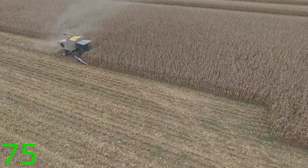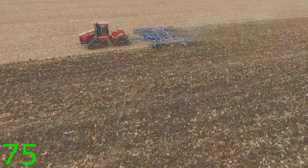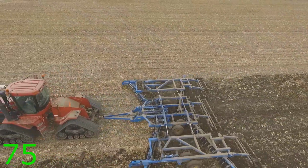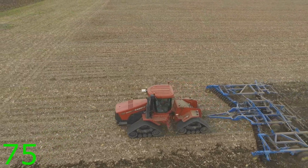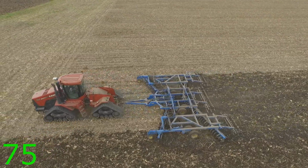And it's totally like the old school way of farming. I couldn't actually show you guys where he was emptying because he was driving up around his buildings where his truck was. He was unloading into a semi truck, but I can't show you that because it shows way too much about his farm, and I'm not going to do that to somebody without their permission. And even with permission, I probably still wouldn't do that.